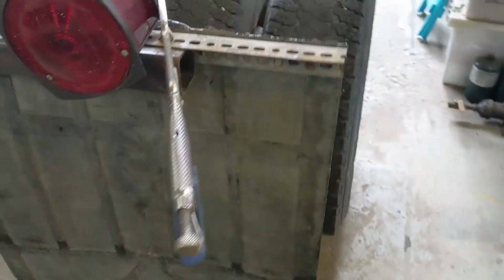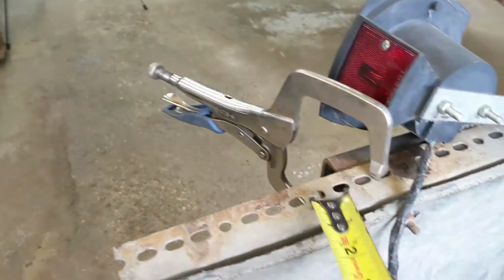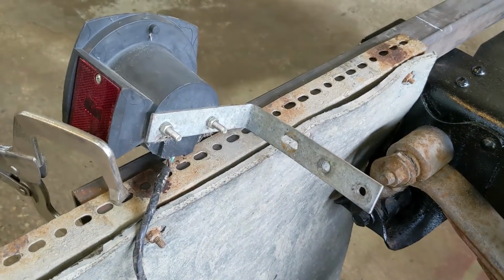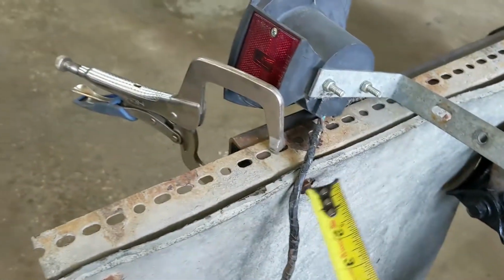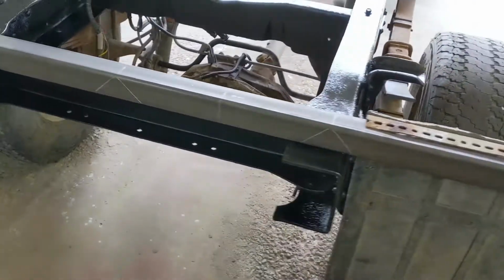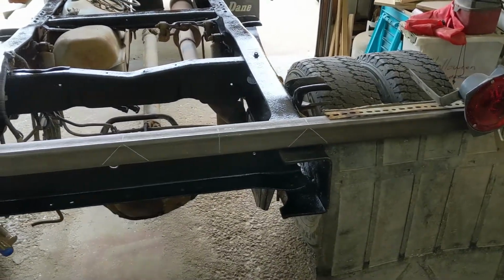I'm not too worried about the height of the flap. It's not dragging, and these are kind of rough anyway, so I'm not going to worry about that too much. What I'm going to do is put a couple of bolts down through these brackets that are over here. They were on there for years, so obviously they'll hold. But if I don't like it, I can just unbolt it and move the rubber up. That's what I plan on doing with it. I have two of them to make, one for each side, a right and left. I hope I don't make them backwards. Anyway, I better get at it.